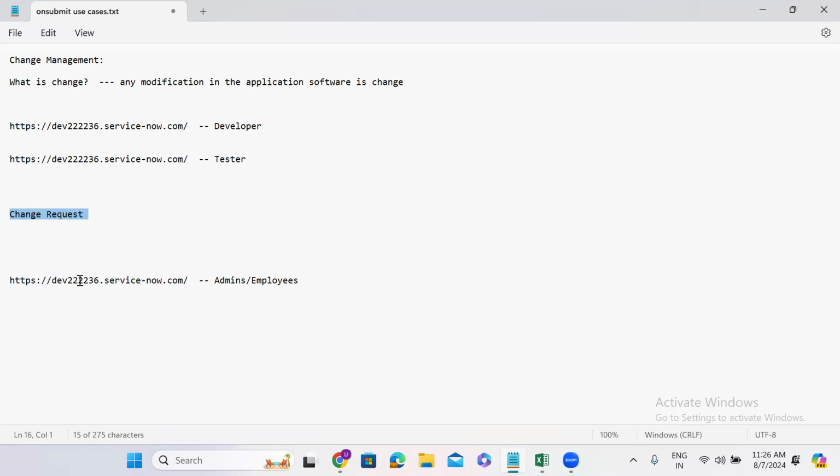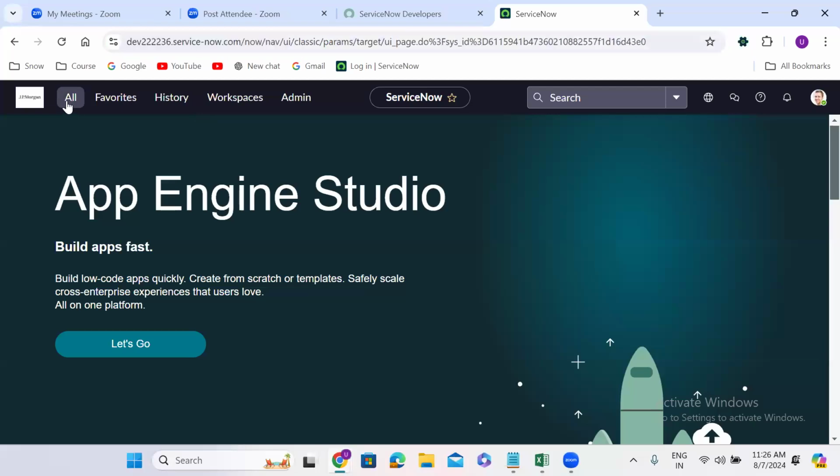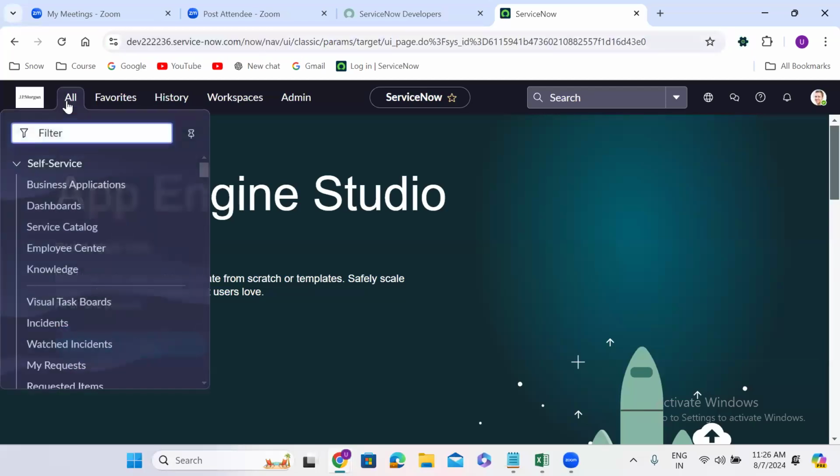Getting my point? So I'm a ServiceNow developer. I have developed something, I got it tested, and I want to move something to production. Before moving it to production, I have to ask the management to provide their approval. So for that, I am creating a change request. Every change request should be created in ServiceNow only.